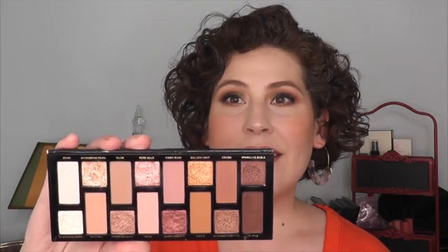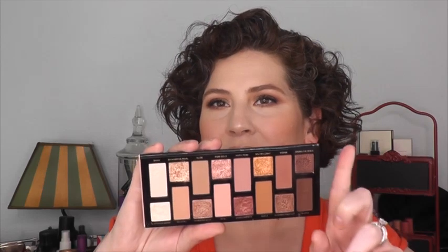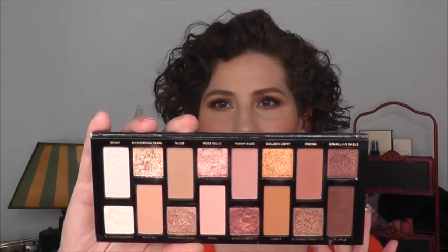This is the last palette that I bought before everything went into lockdown. This is the Born This Way Natural Nudes from Too Faced. I really like this palette a lot. I do think that the metallic or foiled formula in these two lighter shades is not the easiest to work with, but once you get from this end down, the rest of the metallics or foiled shades are pretty good. I love the mattes in here and I love the color story. It's just a really beautiful, easy-to-use palette.